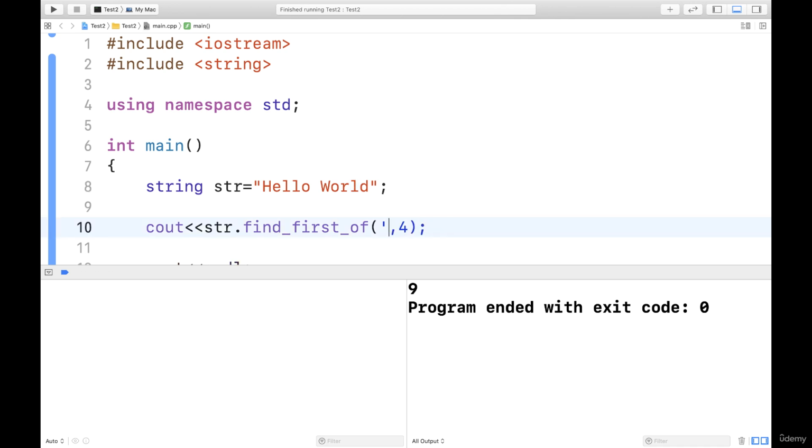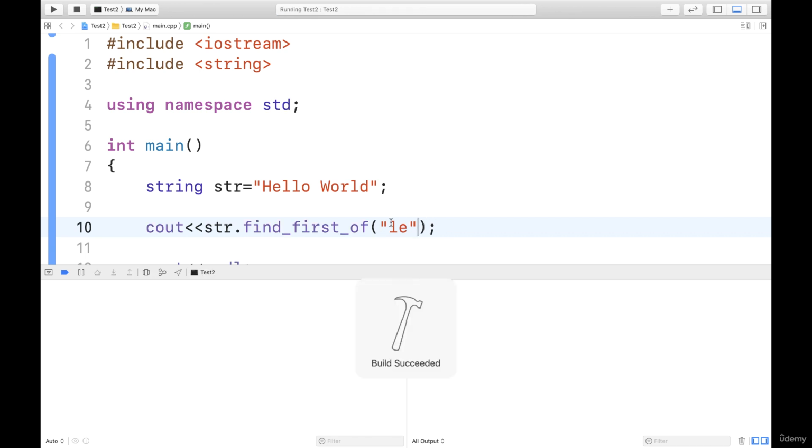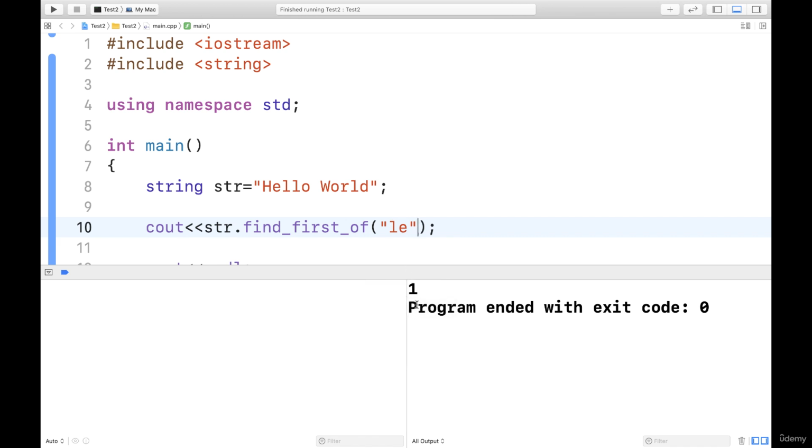Like I said, we can give a string also. I'll give a string LE, but it will not take it as a string; it will take individual letters. So it has given index 1 because E is found at index 1. It is finding the occurrence of a letter, so you can give a group of letters as a string.